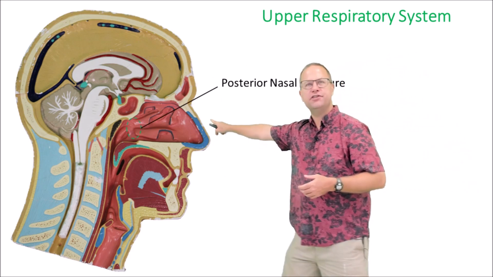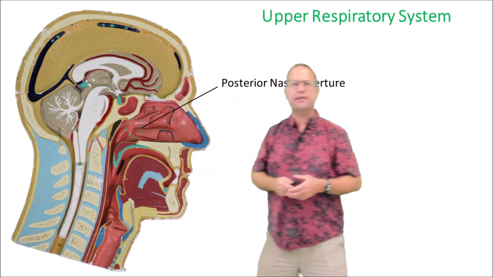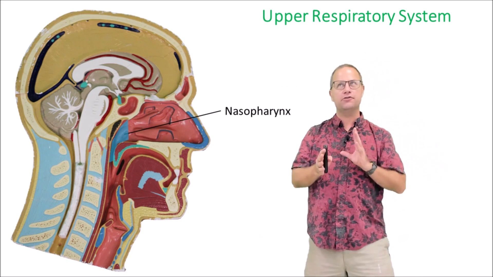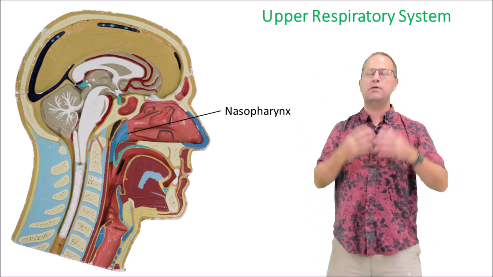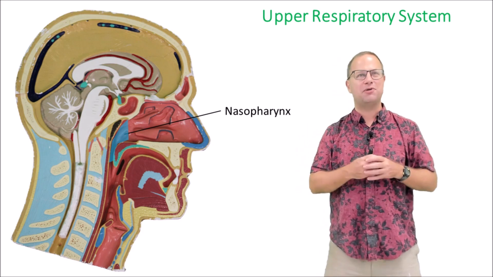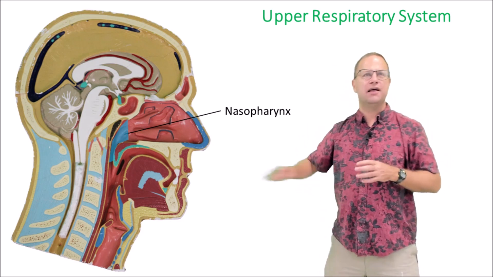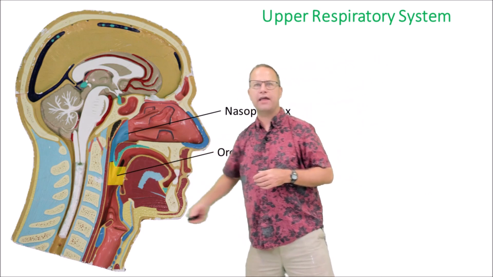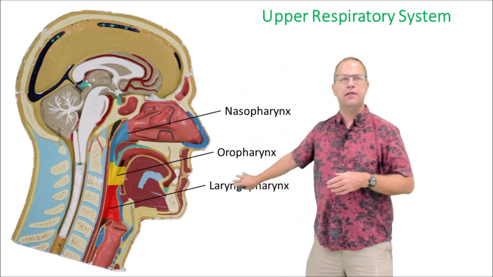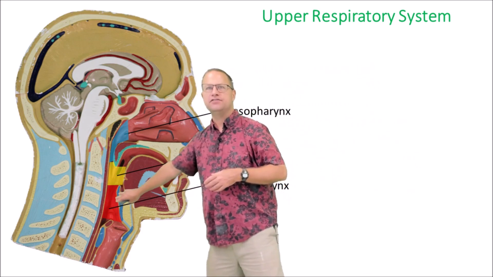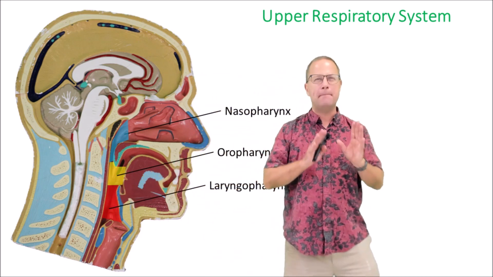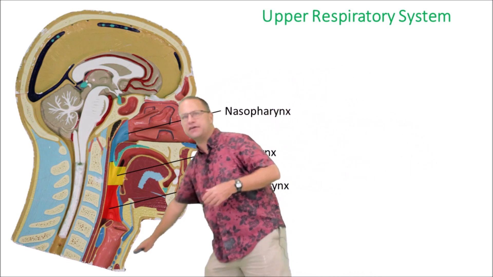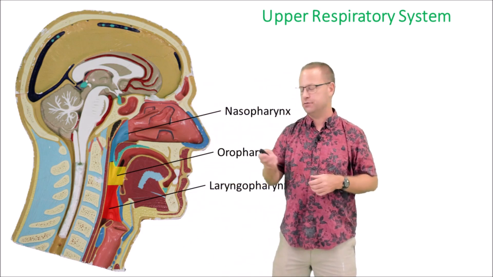In back of the nasal conchi we have the posterior nasal aperture, and behind that is the nasopharynx — the first part of the hollow tube called the pharynx. The pharynx is a tube where potentially we have air going down, but also water when drinking or food when swallowing. Below the nasopharynx we have the oropharynx, which is in back of the oral cavity. Finally we have the laryngopharynx, which is everything above the larynx itself. The larynx is a very magical and important valve that decides where things go — air is diverted down the trachea, and food is diverted down the esophagus.